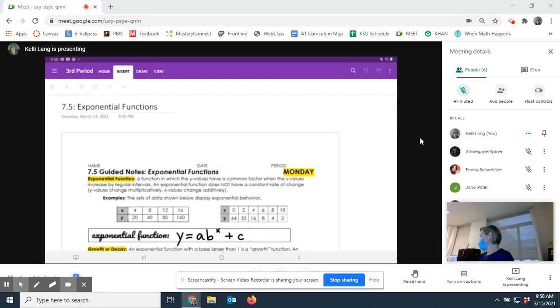All right, this week's packet and our subject is all about exponential functions. So the word exponential should ring a bell. We've been talking a lot about exponents lately. First, about 2 weeks ago, we learned all of our exponent rules and we practiced with those for a week.